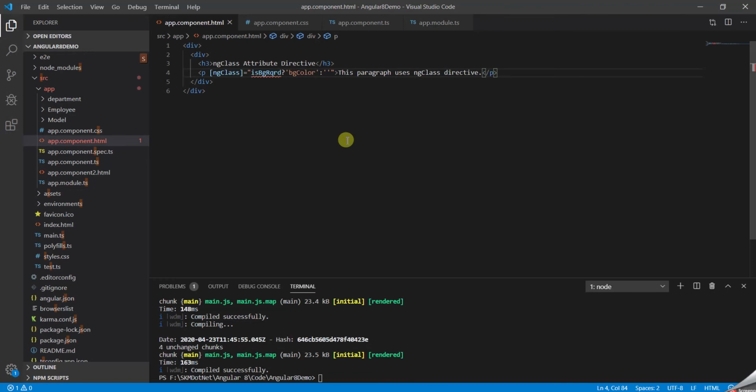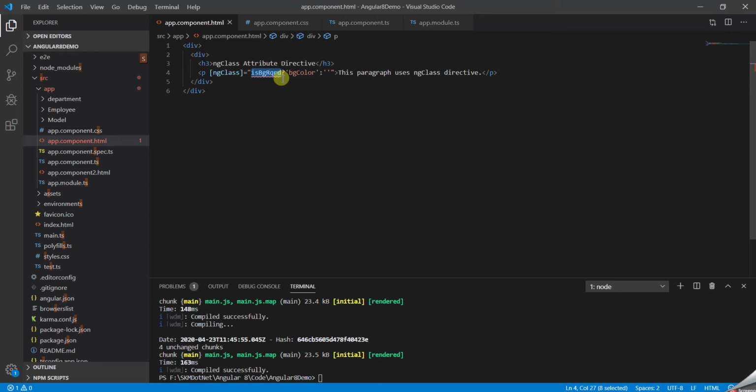So guys, in the interest of time, I have just copied the HTML element. I'm just going to elaborate right now. So here you can see what I've been doing. I have one div, and that div is all about using the ng class attribute directive. This is nothing but your headline, and we have a paragraph, and within the paragraph we are using this ng class attribute directive. And what it does basically, as I told, it adds or removes the behavior dynamically. So as of now you can ignore this red warning.